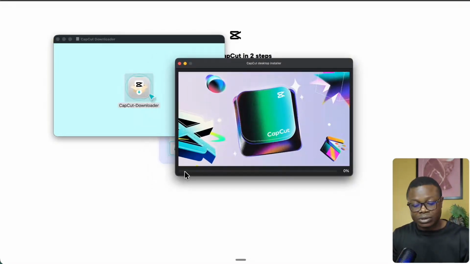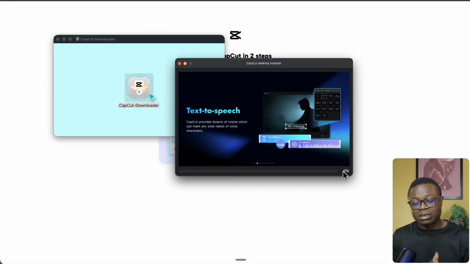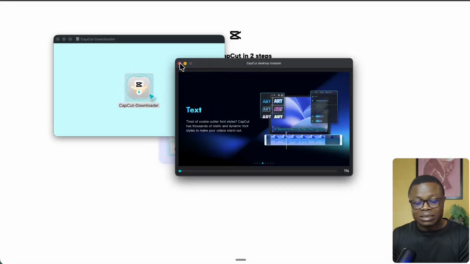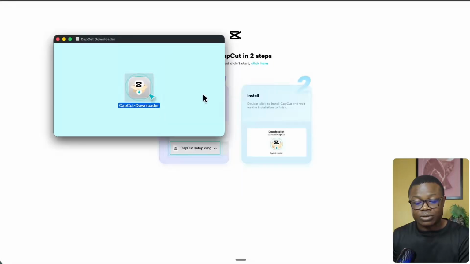So this will take a bit of time, and make sure you are connected to the internet and give it time. You see it will start counting right here, and once it gets to 100%, it will automatically be installed for you, and then you can now start using it. I already have this installed, so let me not waste your time, because if I allow it, at the end of the day, it will still let me know that the application already exists in my system. So just go ahead and cancel that and just click on stop.